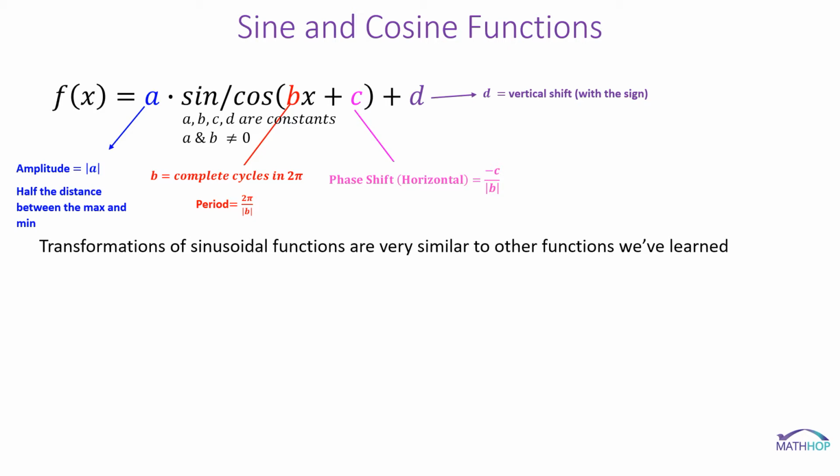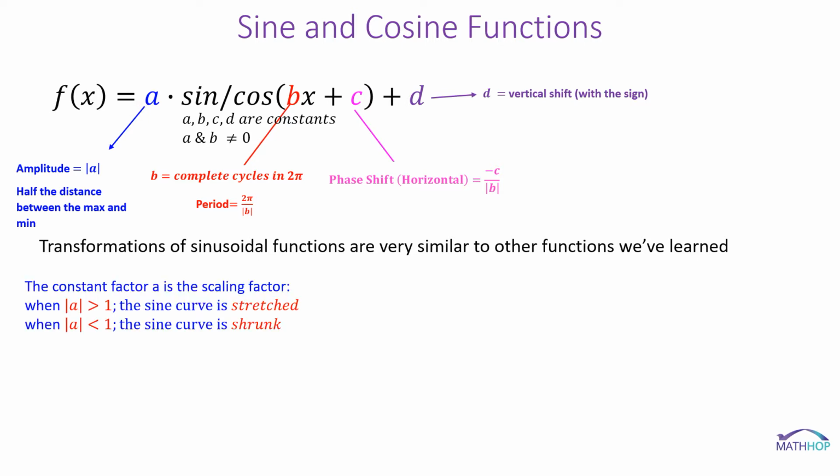That constant factor, this thing that we called an amplitude right here, is what you're used to seeing as a stretch or a shrink. The constant factor, A, is the scaling factor. When the absolute value of A is greater than 1, it's stretched. When it's less than 1, so it's a fraction, like 1/2 sine, it's shrunk. So think of this as stretching or shrinking that sine curve. When you have the graph y equals a times the sine of x, it will range between negative a and a, not negative 1 and 1 like the parent function. A is going to change your range.